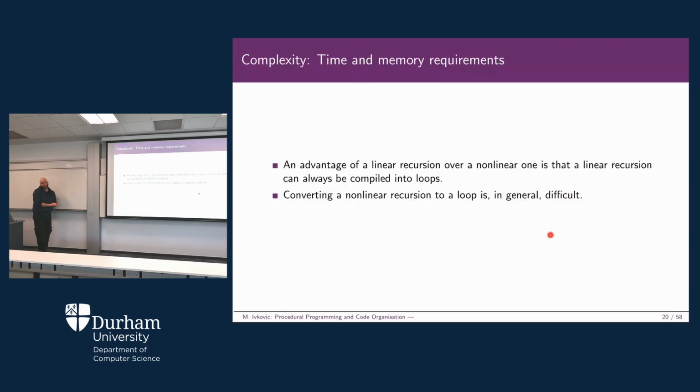One of the advantages of linear recursion, why it is much preferable in scientific computing, is that we can pretty much always translate a linear recursion back into loops, and in fact the compiler can do that for you. The advantage being loops can be very fast to solve, comparatively at least. Converting a nonlinear recursion to a loop, however, is very tricky, sometimes impossible. So it's not an easy endeavor. If you can, look out for a way to solve it using linear recursion.